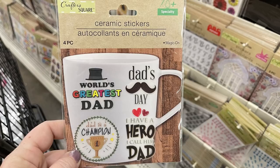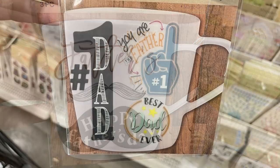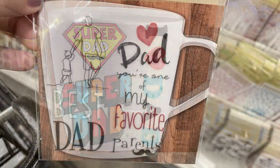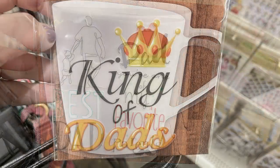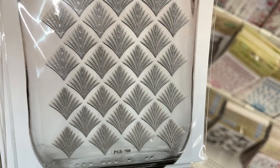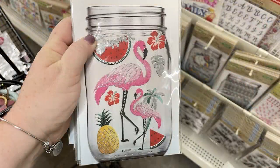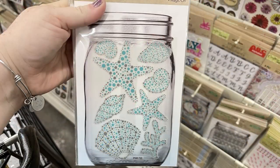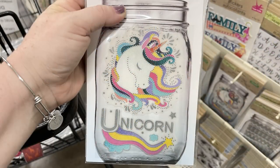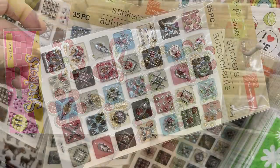I also found a bunch of these ceramic stickers geared towards Father's Day — I hadn't seen them until now so they're out a little bit late, but you could always pick these up and save them for next year, and some of them would even work for birthdays or Christmas gifts. They had their glass stickers in for the mason jars; I just love these. They have them in several different designs — some are in silver color, and then some that look like pictures, like flamingos, seashells, the mandala, and a unicorn. They had these stained glass-looking stickers with flowers and butterflies.